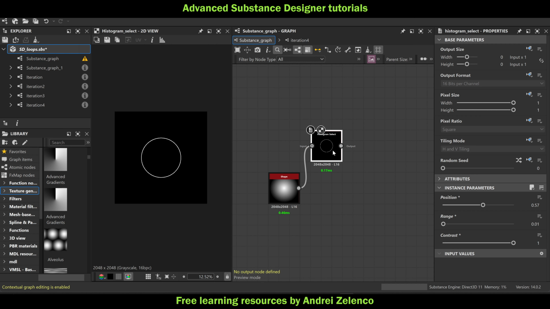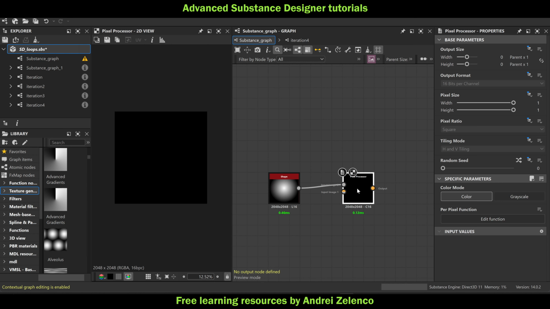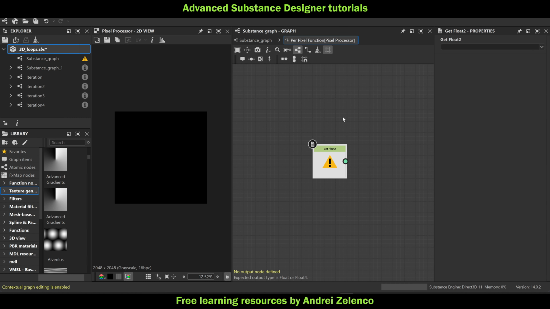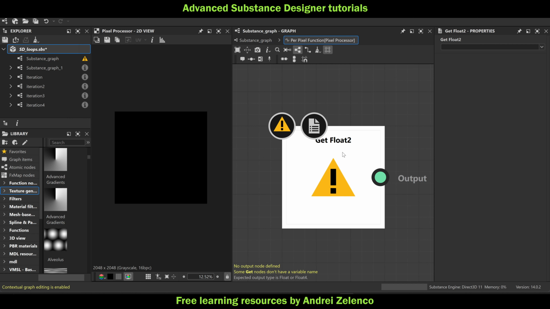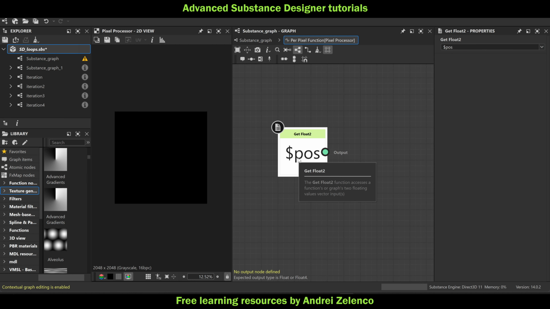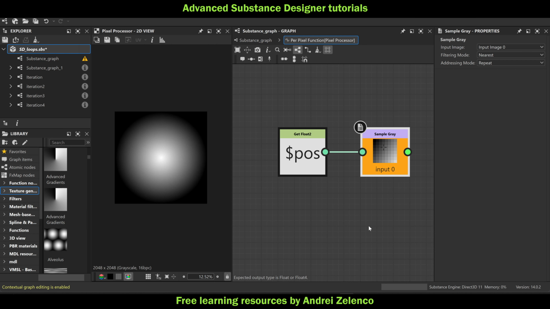Okay, so pixel processor, make it grayscale, go inside. We need to get the position variable, so it's a get float 2, and then from here we need to choose the position, and in order to bring the gradient inside the pixel processor, we need to sample and set this as an output.